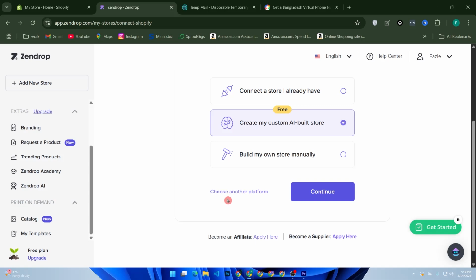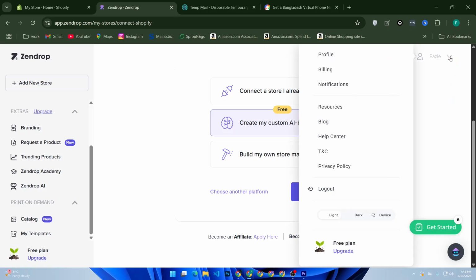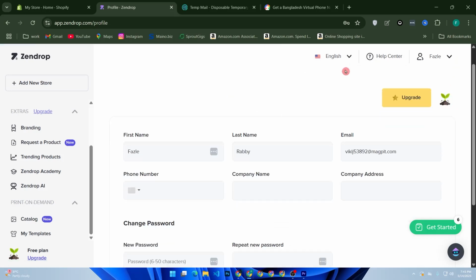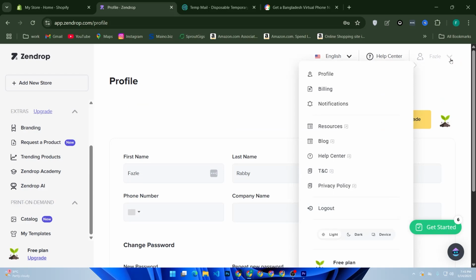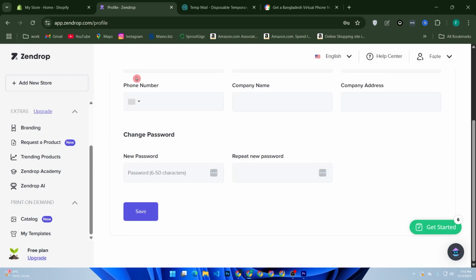In Zendrop, go to settings from your profile section. Now add a payment method.